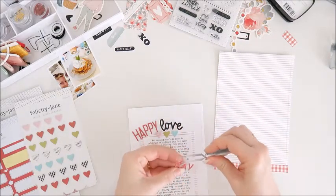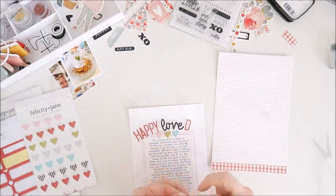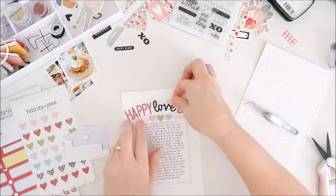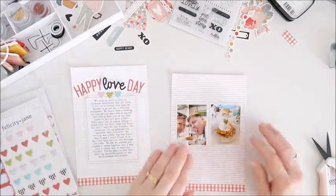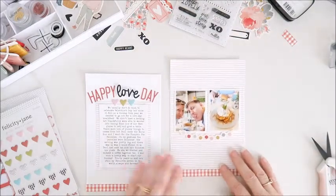So I'll go ahead and get all of those letter stickers onto the page, and for the love word, I'm going to add some foam adhesive behind that just to add a little bit of dimension. So just sticking that one now into place. And I'm moving over to the second page. Now I will come back to that first page to add the date a little bit later.